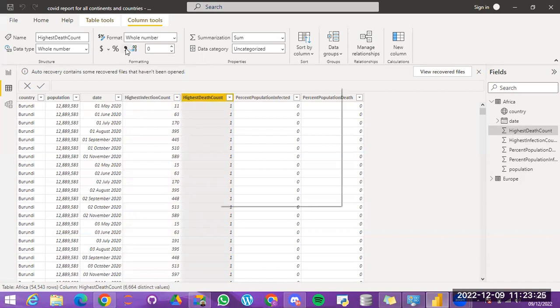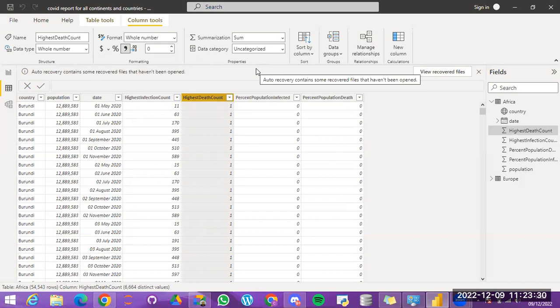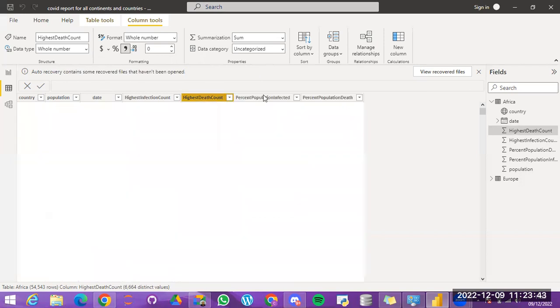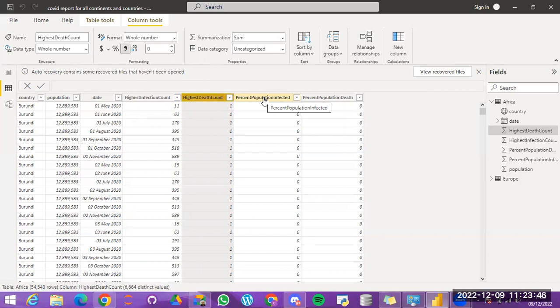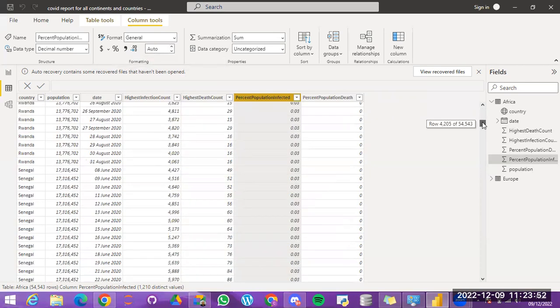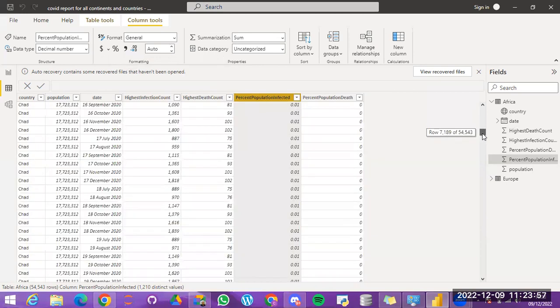Okay, so we are done with that. We don't want to touch percent of population infected, because I think in our formulas we already rounded it up to 2 decimal places. So everything will be in its second precision. Second precision also means 2 decimal places. We call it precision using Python or whatever it is you're using. As you can see, it's in 2 decimal places, so we don't need to change anything here.